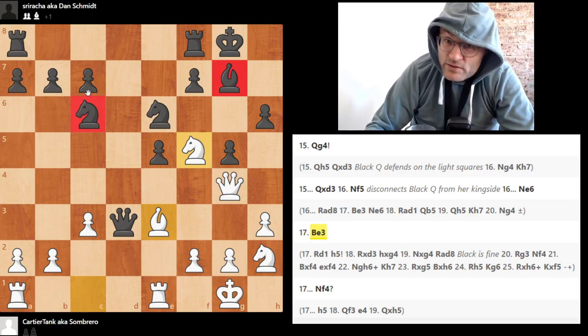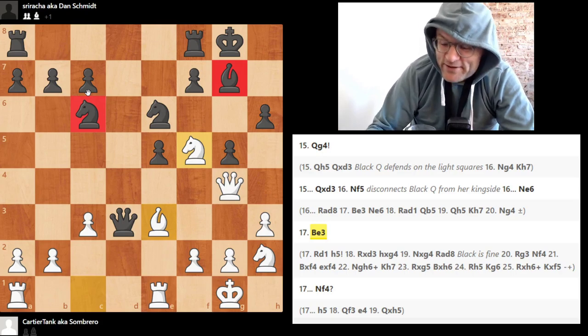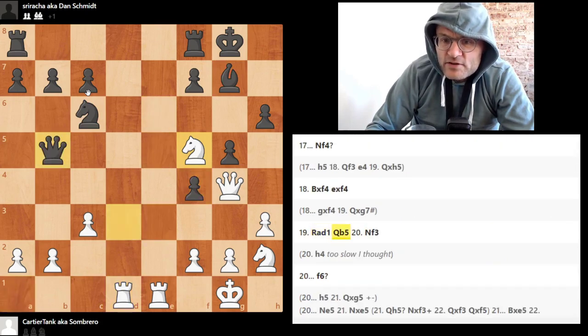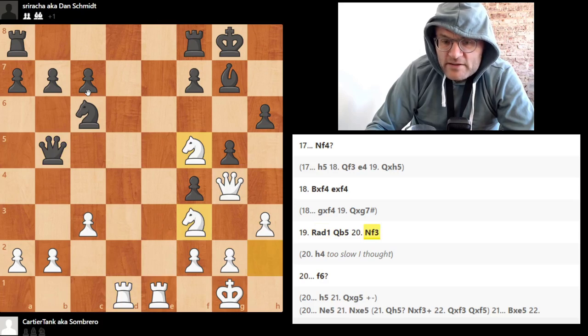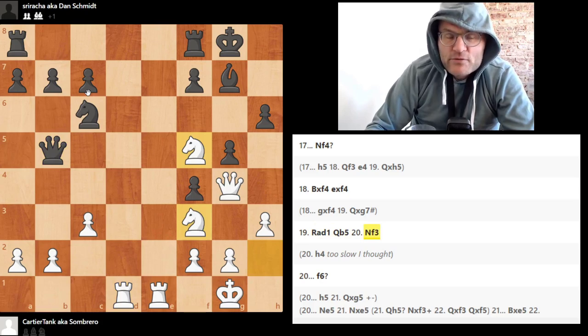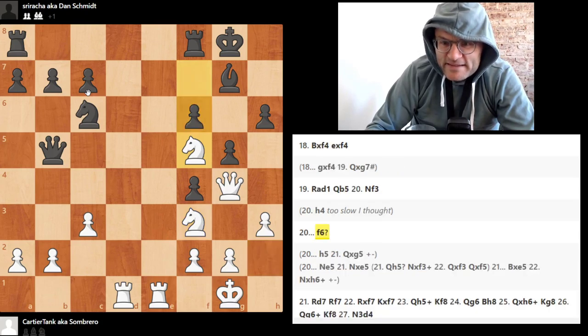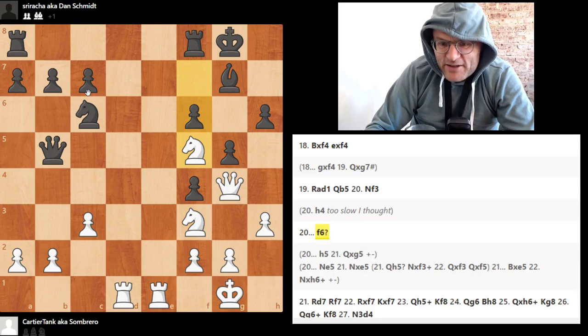Which is talking to dark squares. Notice the knight on e6, also talking to dark squares. The bishop on g7, talking to dark squares. All right, knight f4. Thank you very much. And knight f3, finally bringing the dude back in. And it's very difficult, but black really does. It's kind of a picturesque end in a lot of ways because he's given up. He's already been so lax fighting for his own light squares that we're just going to put it on the board. Boom. And now he's playing checkers over there with everything touching the dark squares.